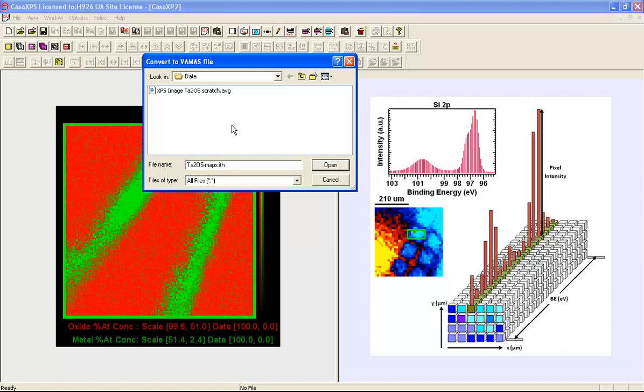And so rather than looking for spectra in these files, the image format is used, and when we press open, the directory is searched for every AVG file, and it must be in the same image format. The data will be processed, entered into a VAMAS file that will then be opened in CasaXPS.